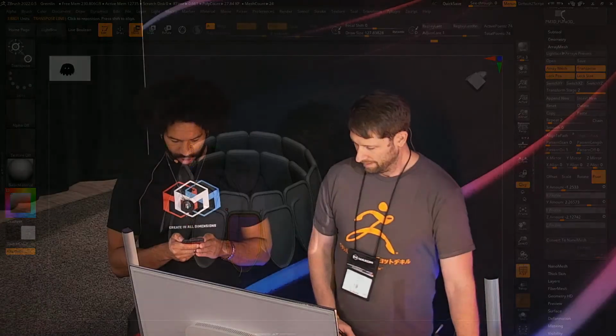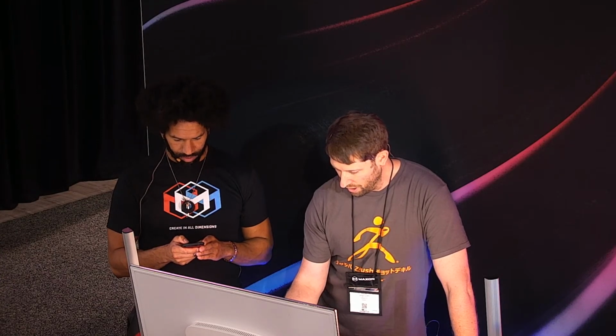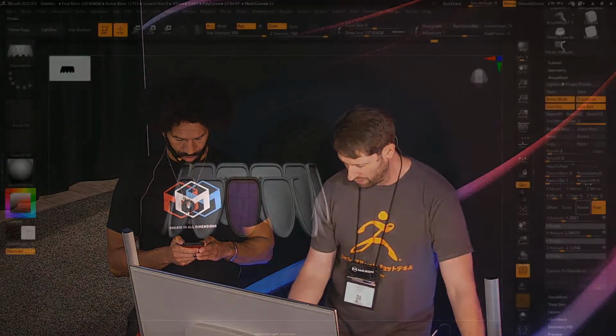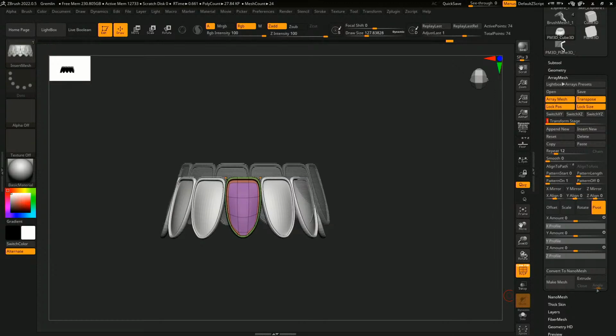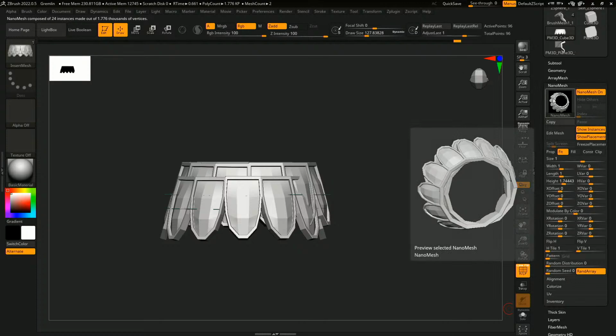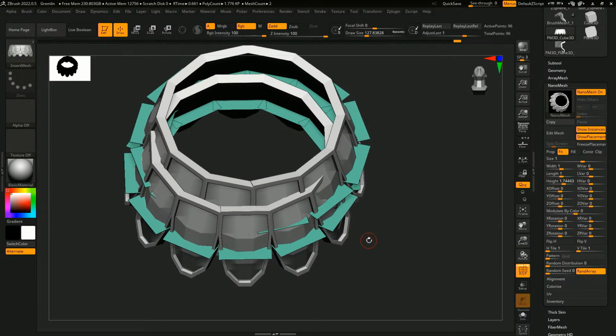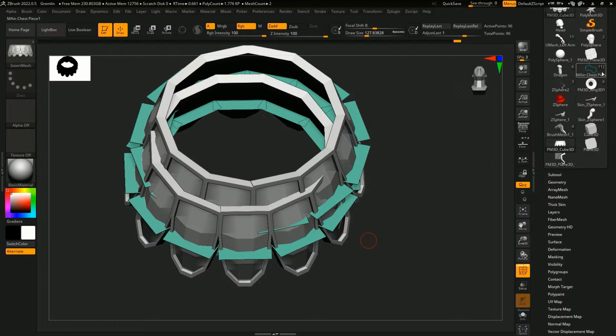Let's see here. What does the convert to nano mesh button do in array mesh? It's going to convert all your array meshes into a nano. So it's going to take each one of these. So here we'll take one of them. And they're talking about converting to a nano. So what that's done is nano, nano, nano. It's now a nano. And what a nano is, is planes. So it's another instancing system. In essence, each one of these scales don't even exist now at all, and they're all sitting on a plane.